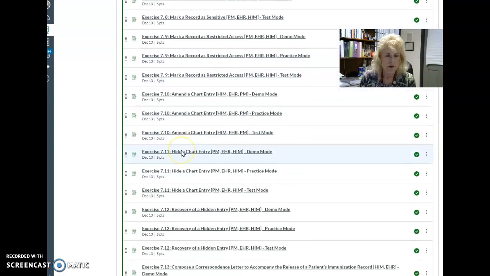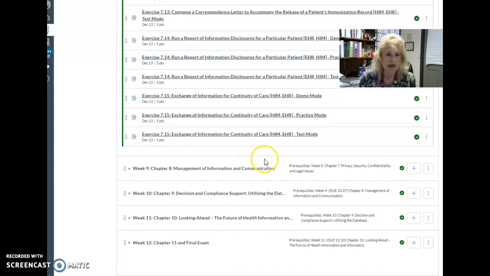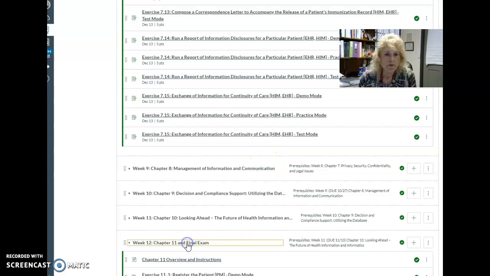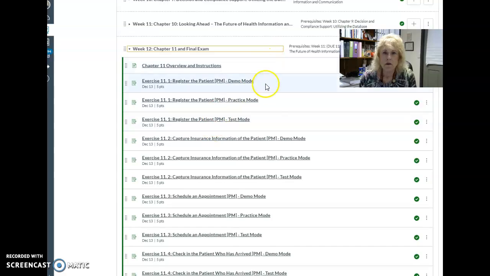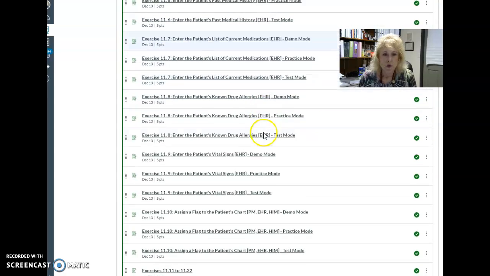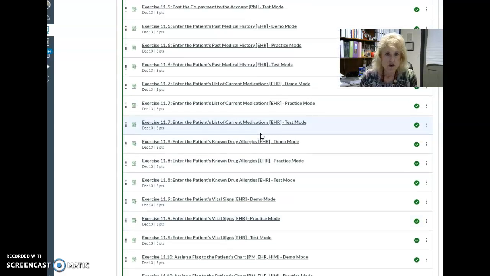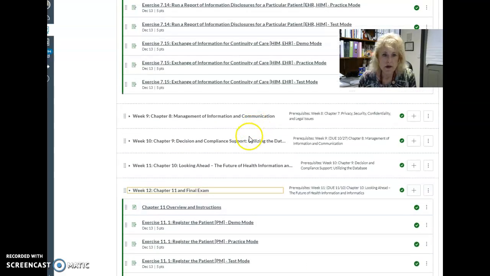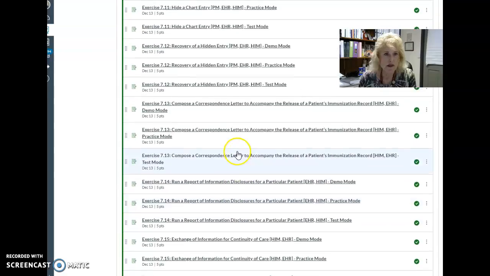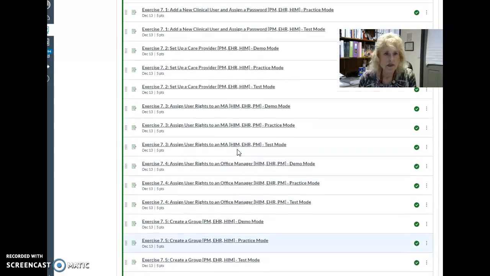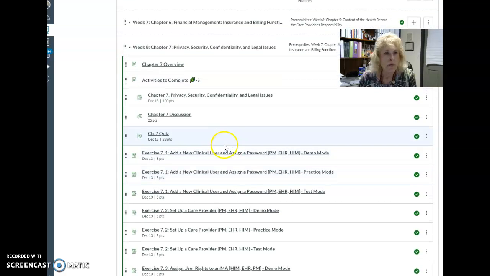Here's a really long chapter. When you finish the class, you're going to be doing a final on putting everything together. So you need to make sure that you really understand what you're doing before you jump into the chapter. So you are going to have to read the chapter. You are going to have to do the exercises. And as you can see way up here, if I get through scrolling, this link is going to be a mini assignment for you. So I think that pretty much covers what you're going to be doing in your class.